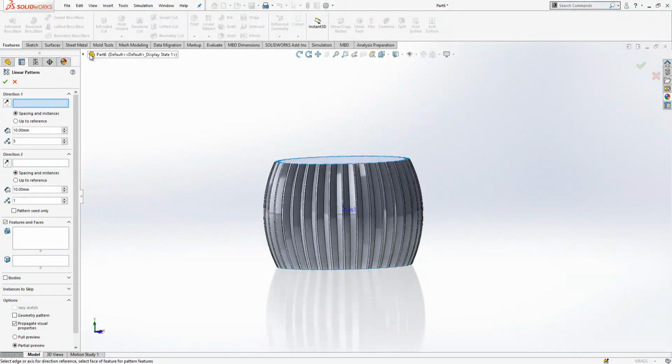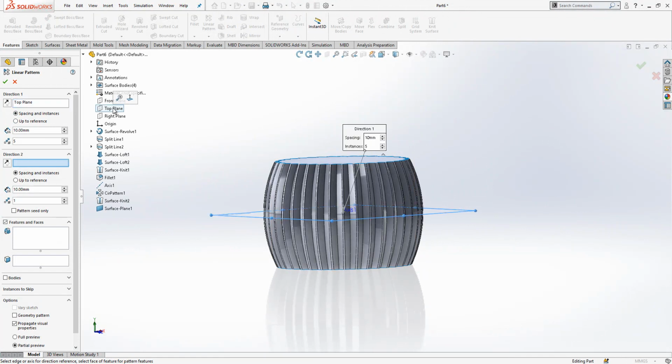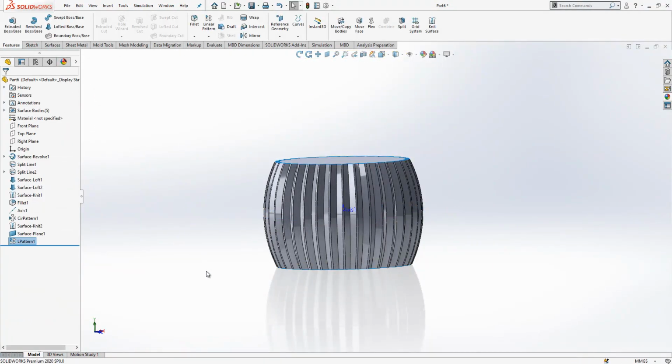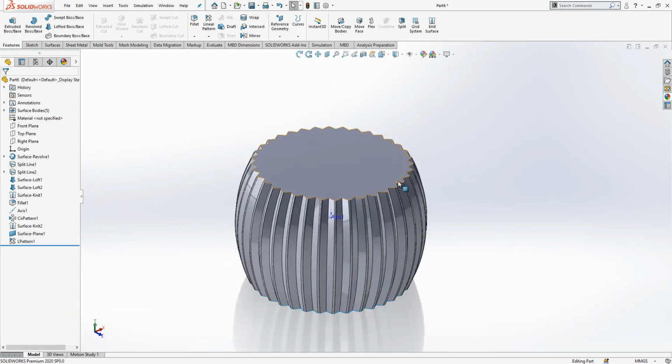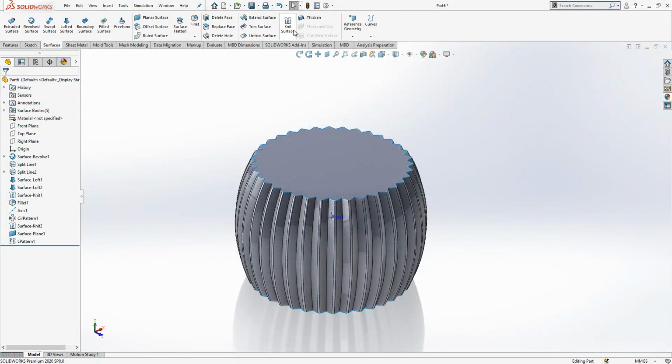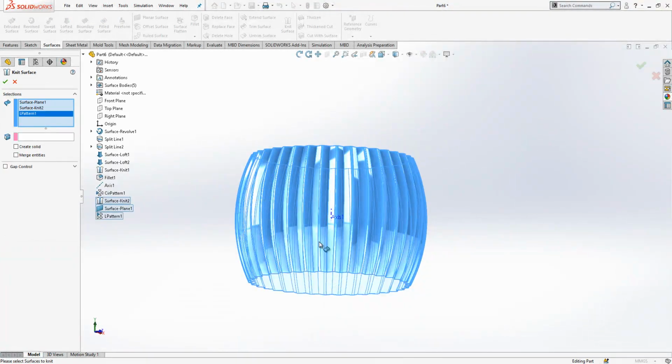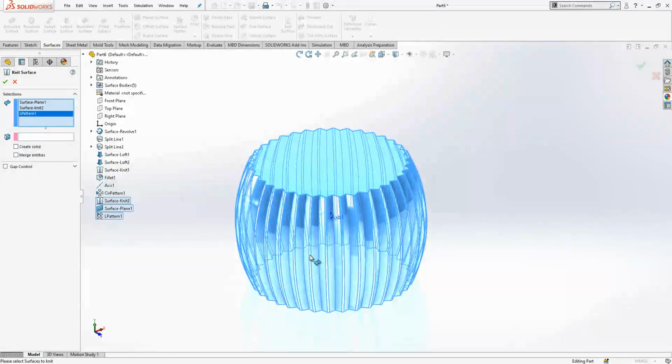linear pattern, for example, direction will ask us top plane, and bodies will be this guy, and we will convert this to 2, and direction 70, and in the direction. So we copied it. What we're gonna now do is create a close volume. Surfaces, it's surface because we have two sets of this planar and one set of this special surface that we created. So I select create solid.